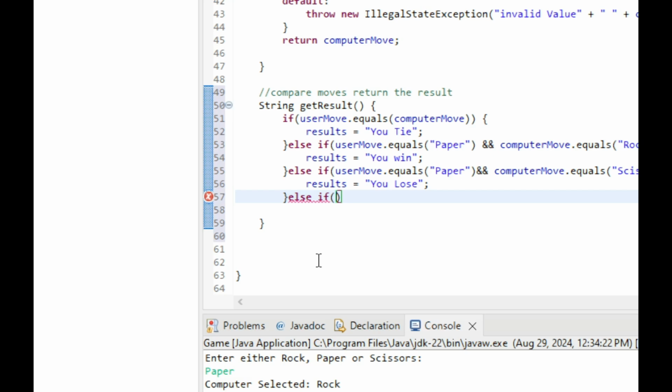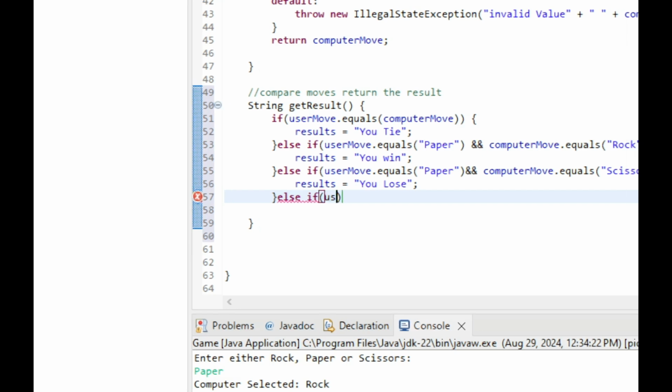Already we have covered the scenario where the user has picked rock and the computer has picked rock using the first statement, user move dot equals computer move. That sorted that. So what if the user has picked rock and the computer has picked paper?